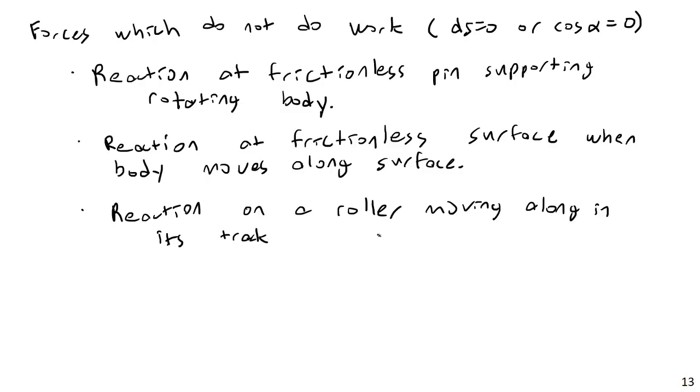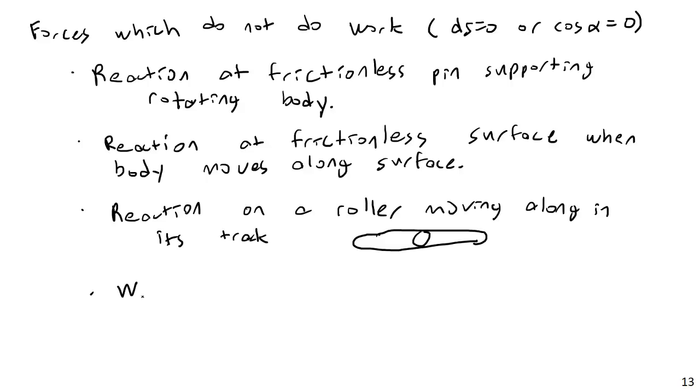If you can't visualize that, imagine I had a roller in a track like this, like a long slot. And it cannot support a force left or right because it will just flow. But it can resist a reaction up and down here, perpendicular to the slot. So, especially if it's frictionless here, we'll say that it can exert a force here, but not this way or this way.